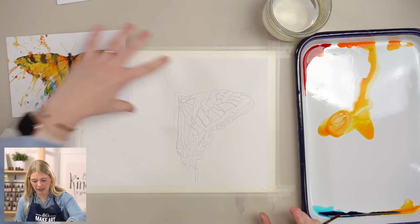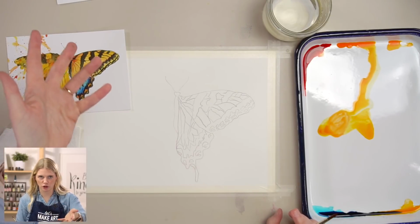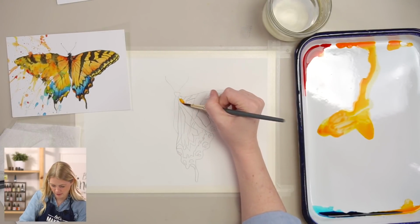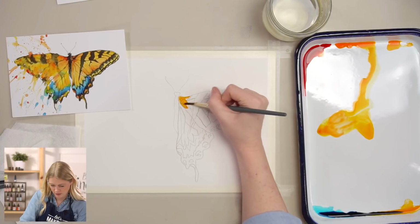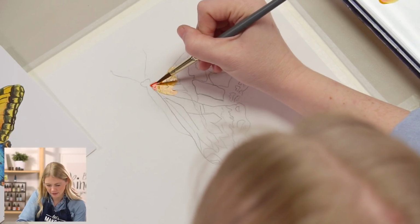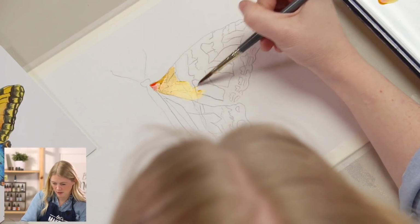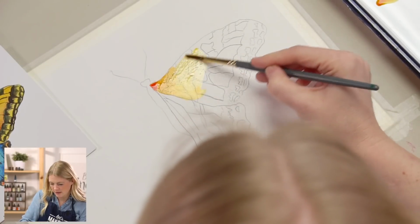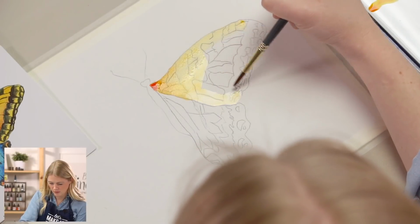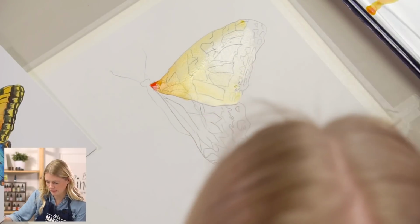And I'm gonna just paint straight over this whole thing. I'm not gonna try and paint around the sections because the black values that we put on top are gonna be darker, so they're gonna show up, okay? So I'm gonna do step 1, paint the wash on the right wing. I'm gonna start with this orange color, put that in, and right at the tip, just right where it meets that body, drop a little red in there, just a little, okay? And just let it bleed. And now I'm gonna take yellow and using my 6, spread that yellow across the wing. And again, you can do the whole section. You don't have to do little bit by bit.